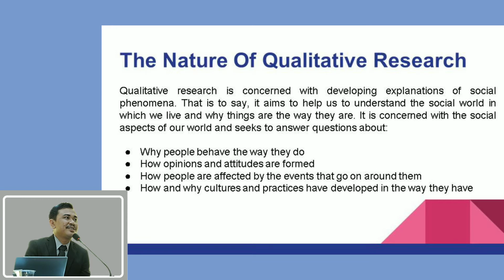For example, in our context in Lombok, when they go to the office or schools, people tend to speak in Indonesian language, the national language, rather than their native language. But in other places in West Nusa Tenggara, like in Bima or Dompu, they tend to speak in their native language wherever they are, even in the office or at school or whatever. They put their language as their main communication device rather than the national language.